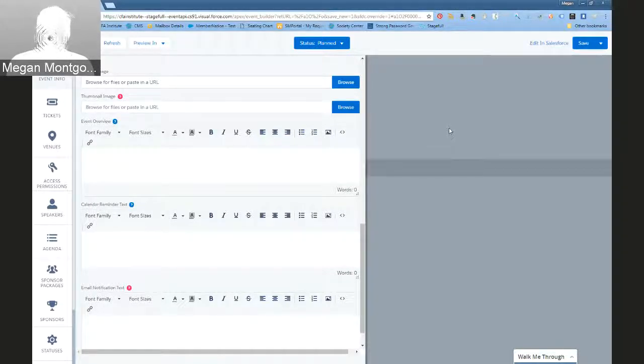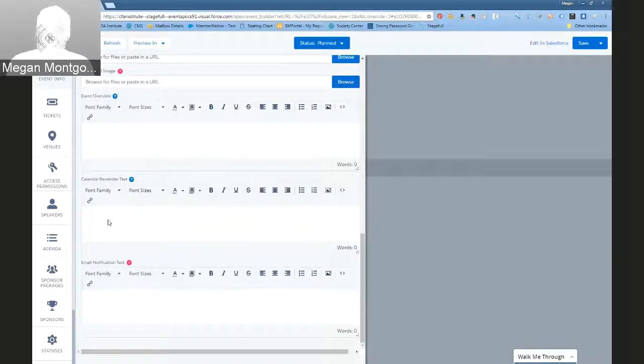Basically, the rest of the page would render appropriately on any sort of mobile device, but that banner image itself might not. So if you have some text within that banner image, when you look at it on a mobile phone, it could display just part of that text. So just something to keep in mind when you're choosing your banner image. Again, this is the event overview field where you'll want to paste in your details, preferably from something like Notepad, and then use your formatting options to modify that text.